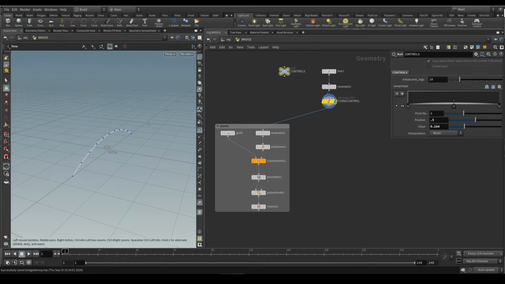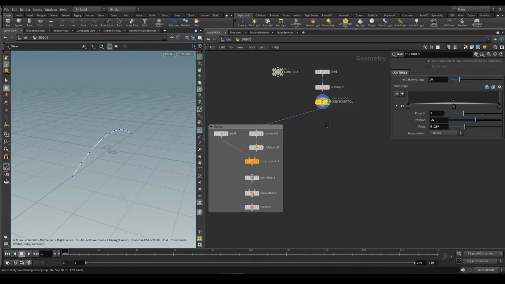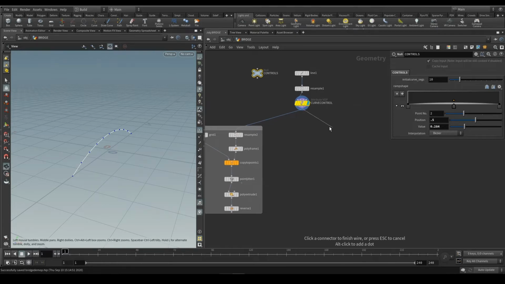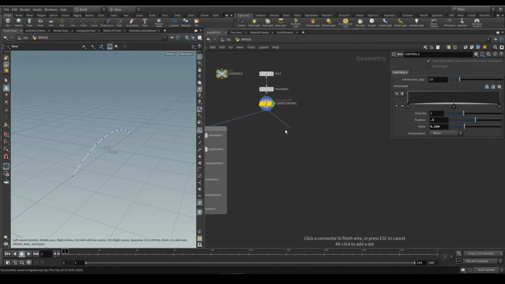If you want to make the ramps, you can go into another network, maybe right there, and you can move later. Maybe we want to resample one more time.